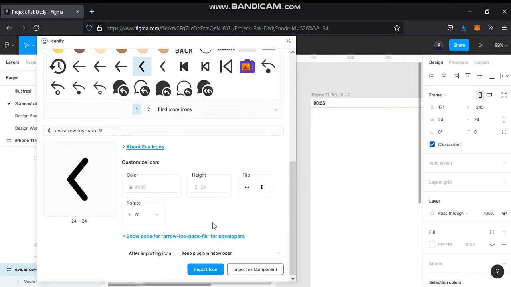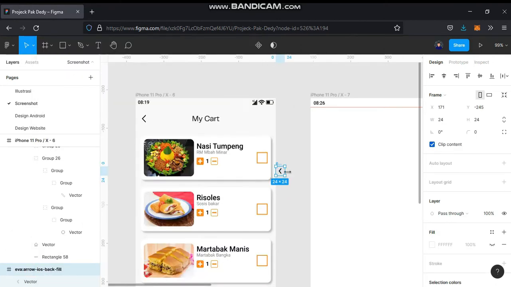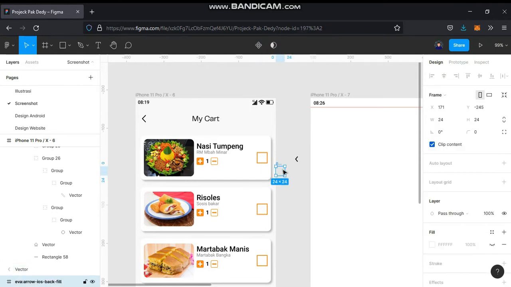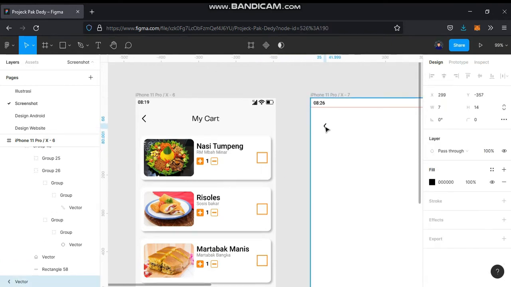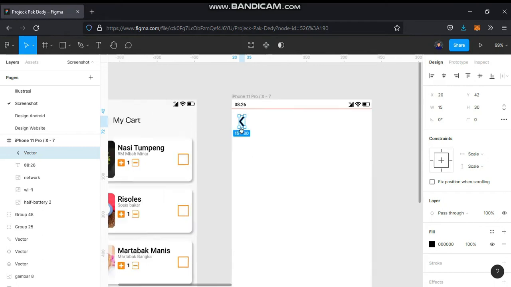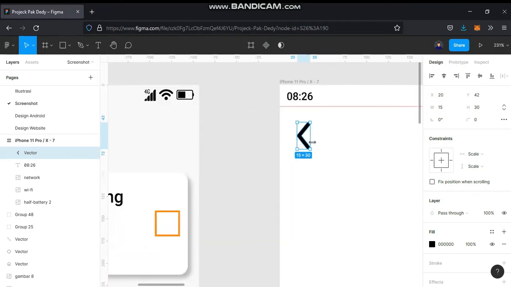Now this is a plugin for those of you who find it hard to find icons. You can search with this plugin, and the format of the icon is SVG, so you can change the color and change the size of the design. Then we enlarge it and make it the same as the design on the left.